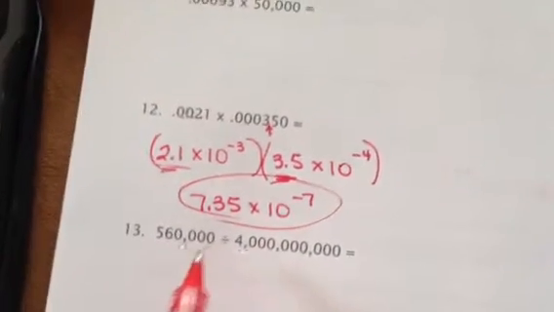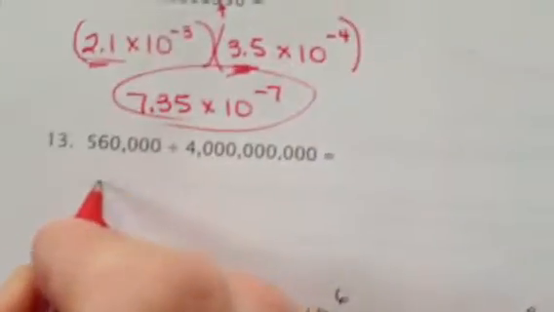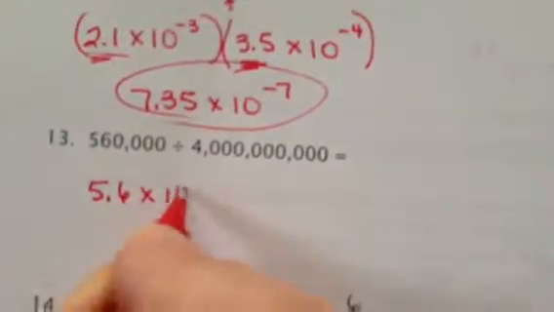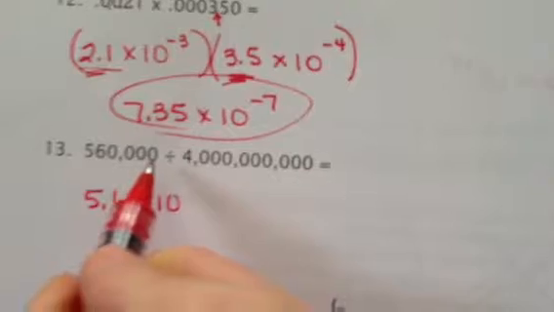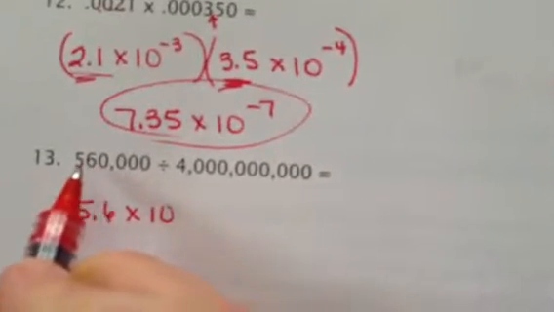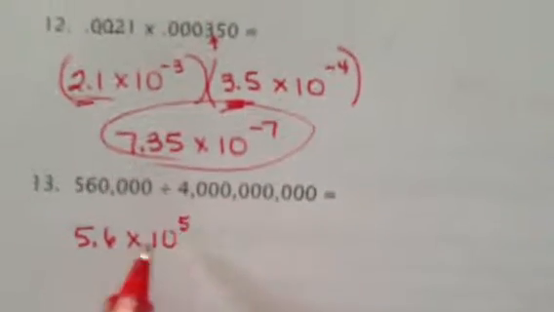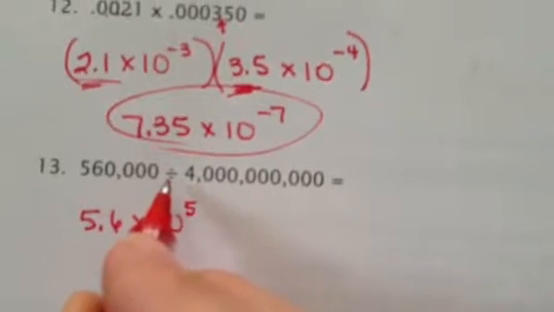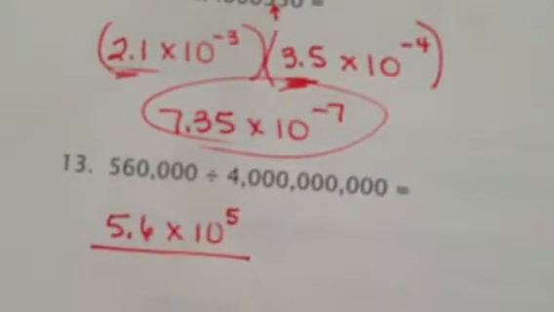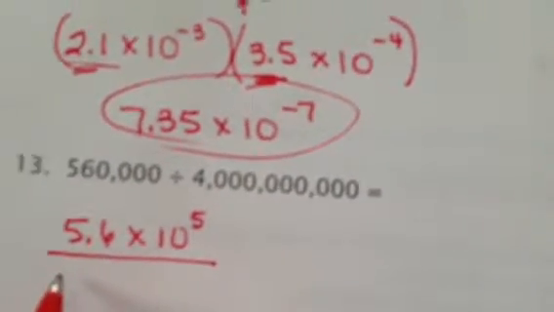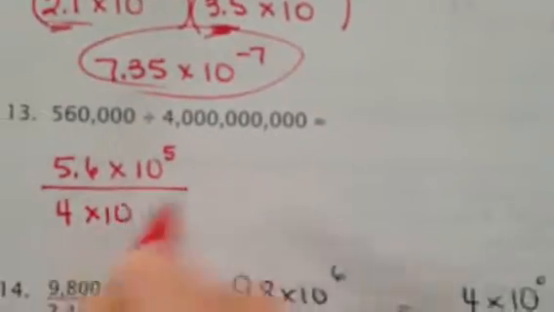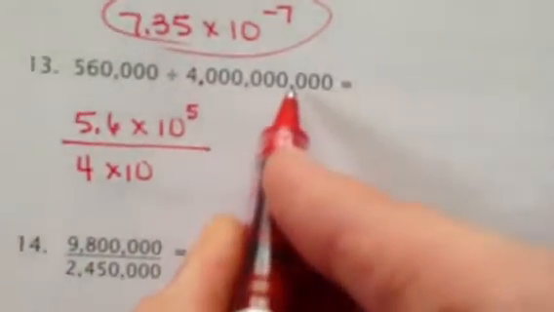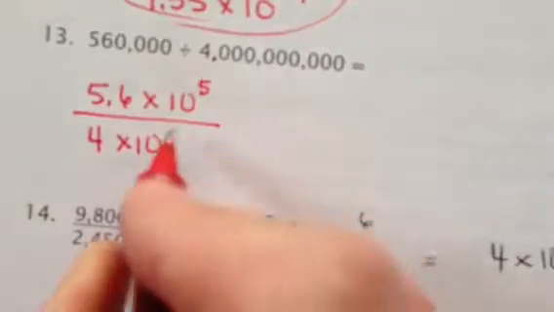I am dividing. So go ahead and put this in scientific notation. 5.6. It's a big number. So I'm going to move my decimal 1, 2, 3, 4, 5 places. Positive. I do not like division symbols, really. That reminds me of 4th grade. So I'm going to do that. This one, when I write it, it's going to be 4 times 10, because I'm going to put my decimal right there. 1, 2, 3, 4, 5, 6, 7, 8, 9.